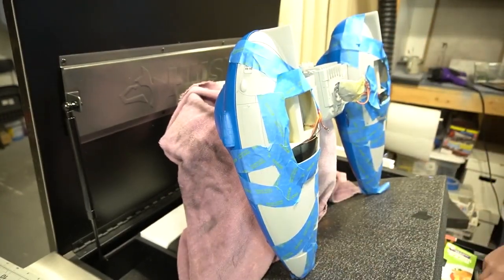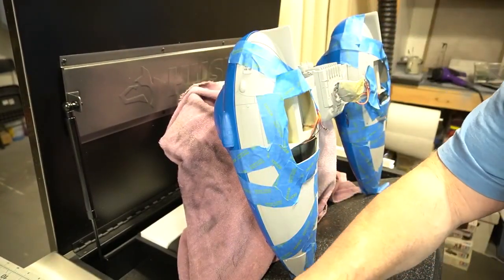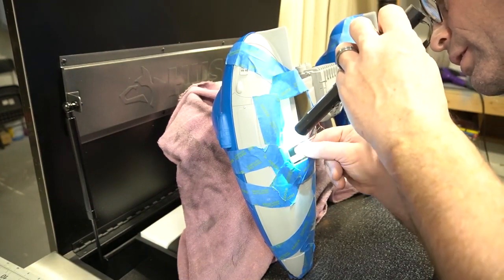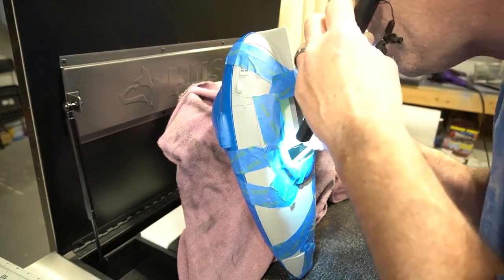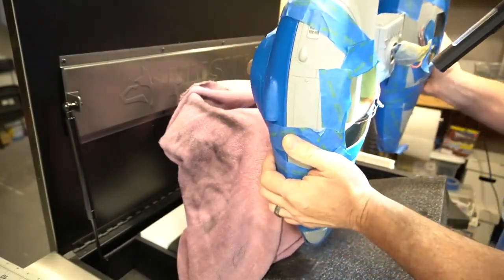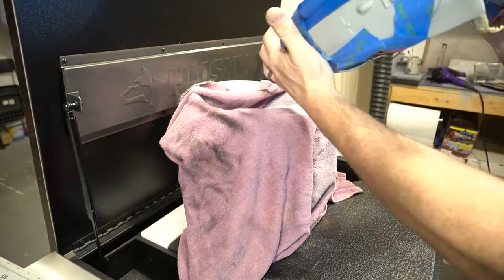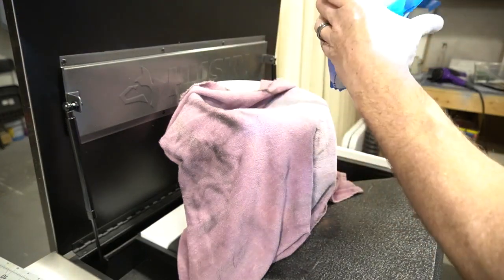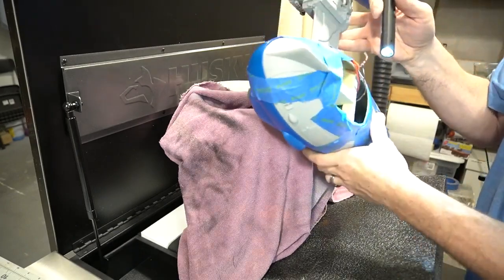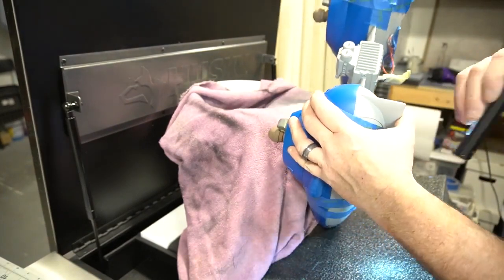Let me get a flashlight so I can see where this stuff's going. It's not going down so great. There's that stupid little ledge that it's getting caught on. It probably is all collected in the front. Oh yeah, right over there. Get it coming down. Okay. Sorry if you can't see this, but you gotta kind of manipulate it how it goes. Maybe.